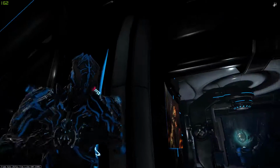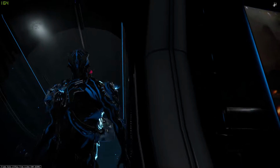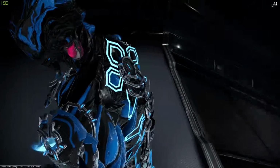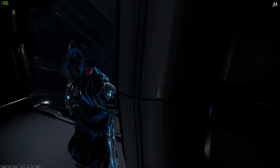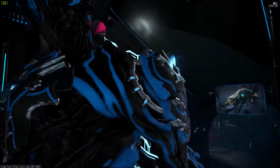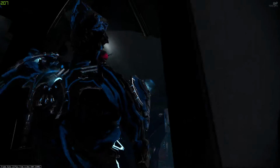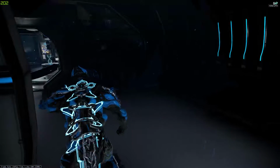And more importantly, how do we take it off? Because it's just ruining your fashion frame. Look at it. It's completely beautiful. So, what can we do?